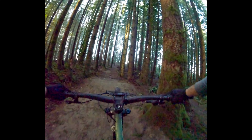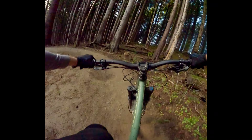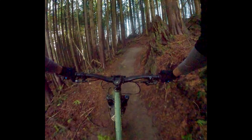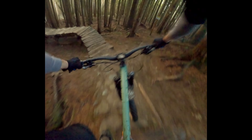Going for a quick little hardtail lap down Evo — it's a little muddy. It's New Year's Eve, beautiful sunny day today but yesterday it rained like crazy. Trail starts with some very rollable or hittable little doubles, kind of a hip, and then a little shark fin. It's a little sloppy and I'm on the hardtail and kind of slow, but this trail showcases a nice mix of intermediate to advanced terrain.